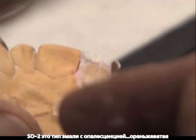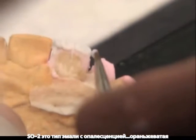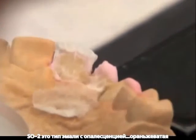SO2, 59 SR2. SO2 is a kind of enamel with opalescence in an orange way. Yeah, that's good. Make that much, thank you.